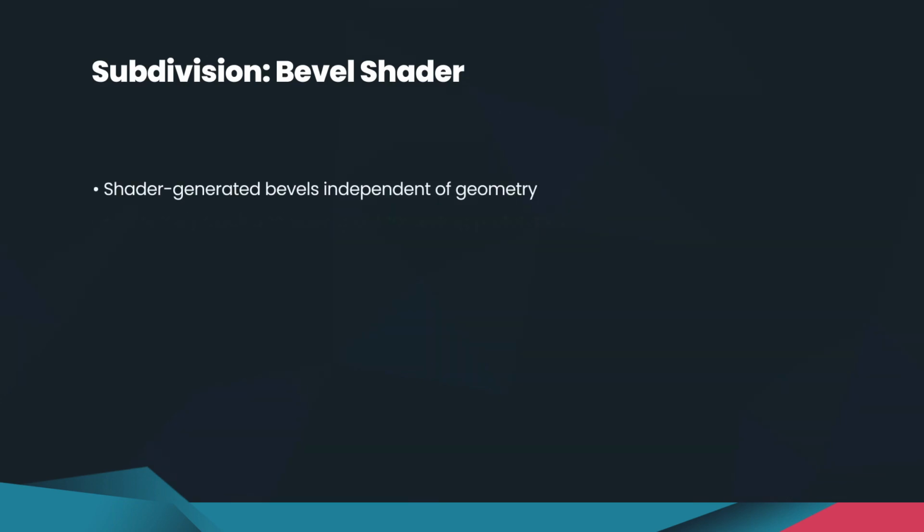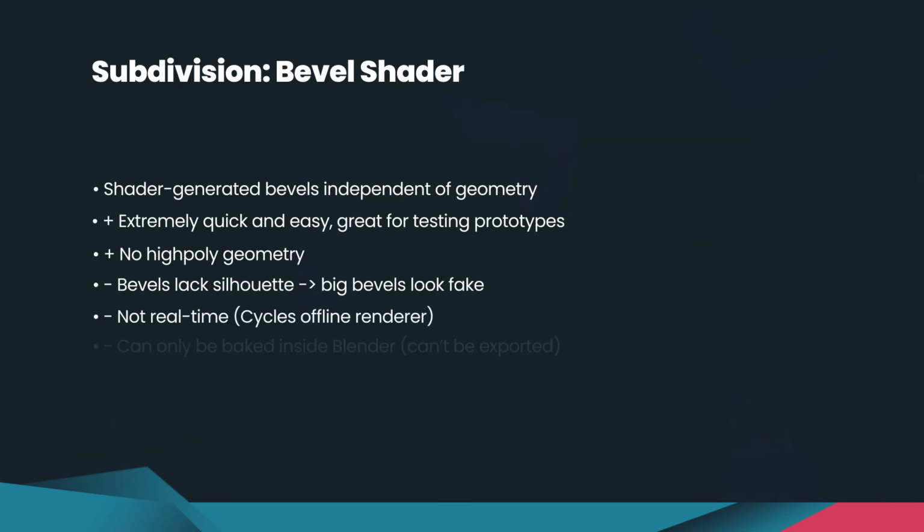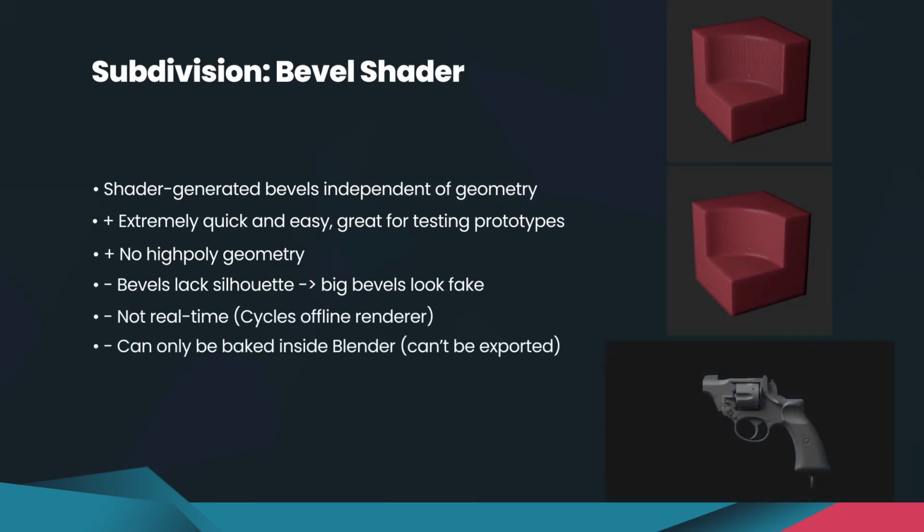The bevel shader from Blender's Cycles renderer simulates or fakes the high poly bevels according to the shader value we determine. We don't even need special geometry for this. Our dirty base mesh or low poly will already do the trick. With a little bit of scene configuration and a couple of light sources, we can obtain awesome looking fake high polys.